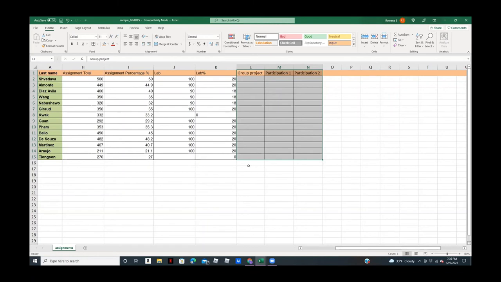Let me read it out to you. Actually, if it helps, maybe you can just do a copy and paste. Let me put it for you in the chat. I put it there earlier, right? Let me just stop sharing for 1 second. I'll put the same file so you can copy it instead of having to start over. When you open it up, just copy the cells that you need into your existing work. You see it in the chat, the sample grades. Download that. You just need those three columns: the group project scores, participation one scores, and participation two scores. Copy and paste that in your columns. That way you have all the numbers.